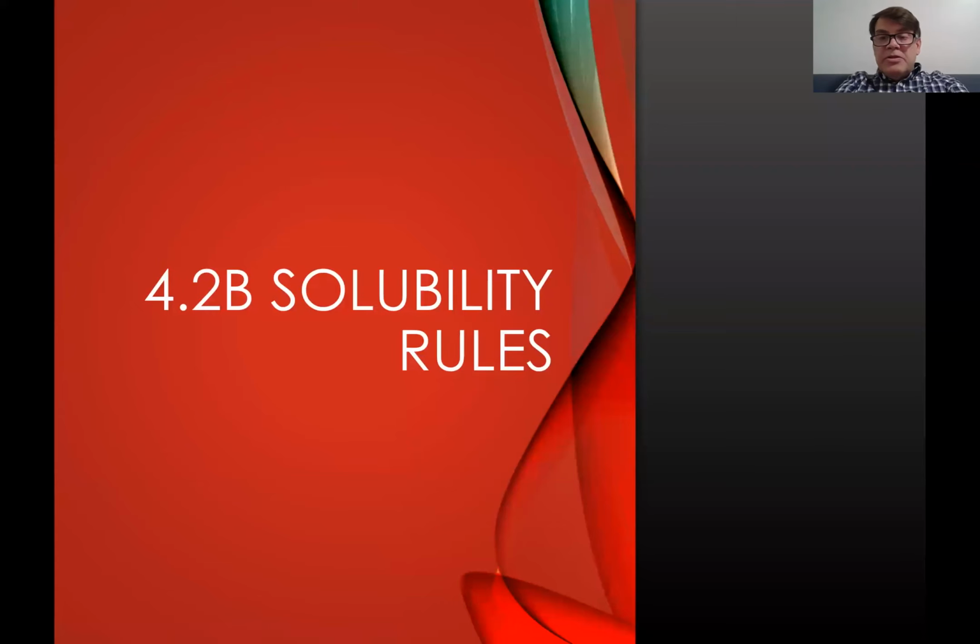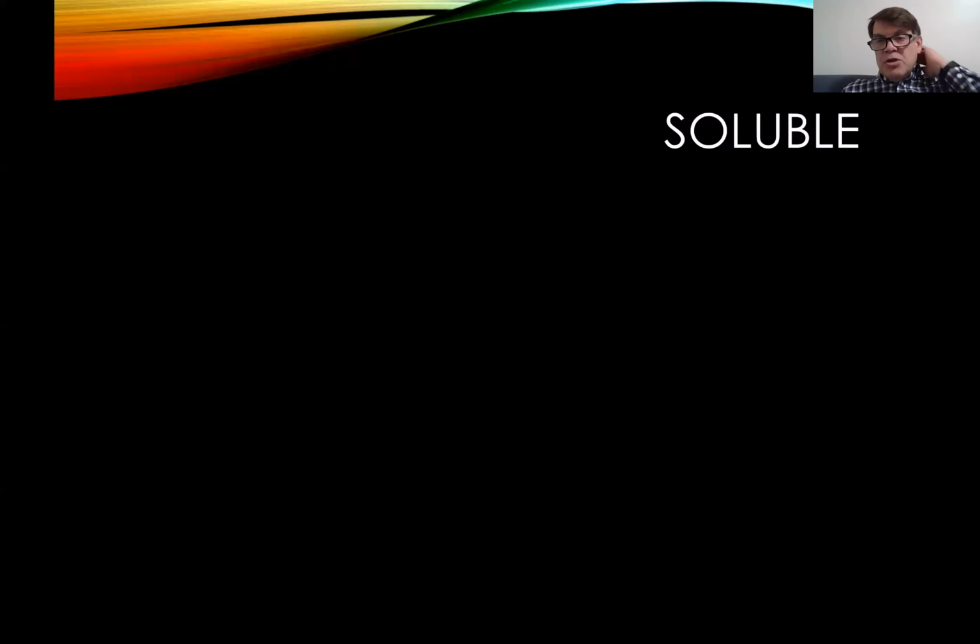Hello, my goal in this video is to lay down some of the rules for how you can tell something's going to be soluble or not. Soluble, of course, means it dissolves. And so here are some rules, not all of them, but a few, the most important ones. So what makes something soluble?